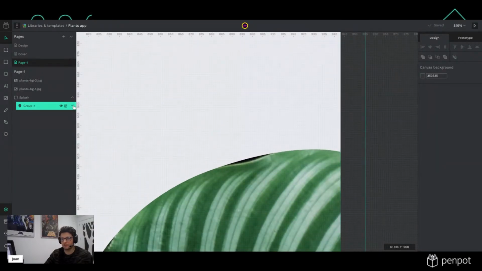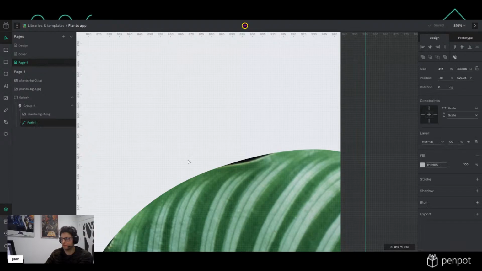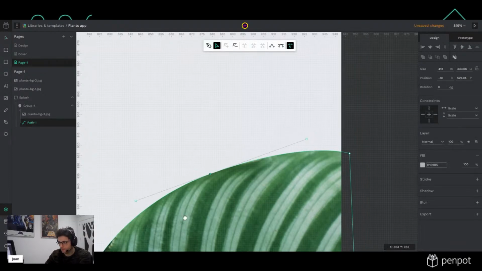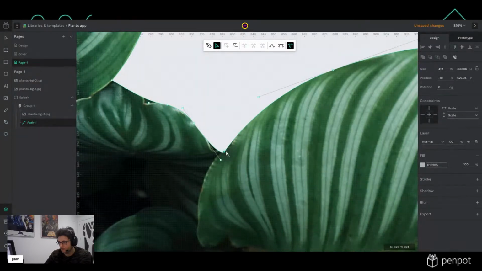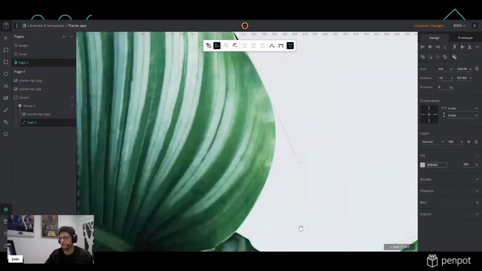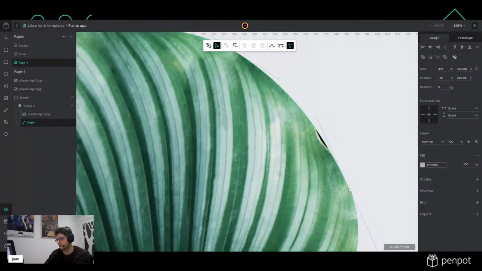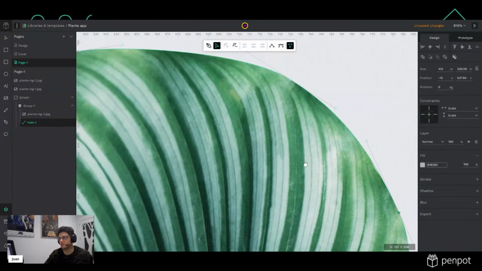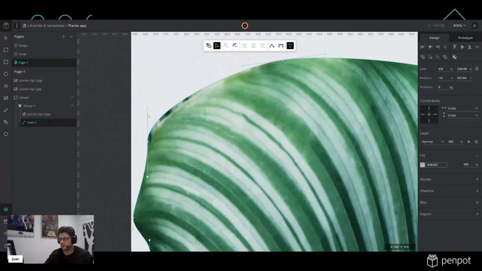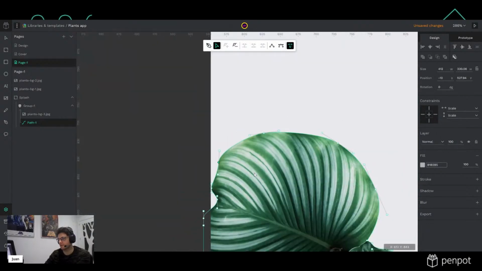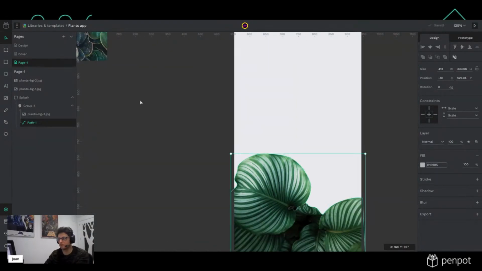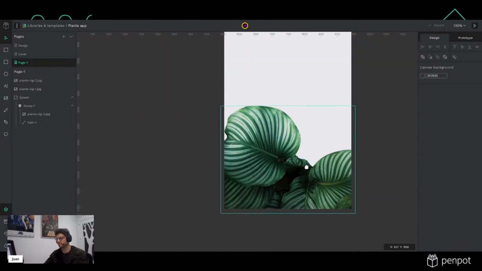So I only have to go to the path again, enter and edit it. Okay, and here. Okay, perfect. Looks good, huh? Nice cut.